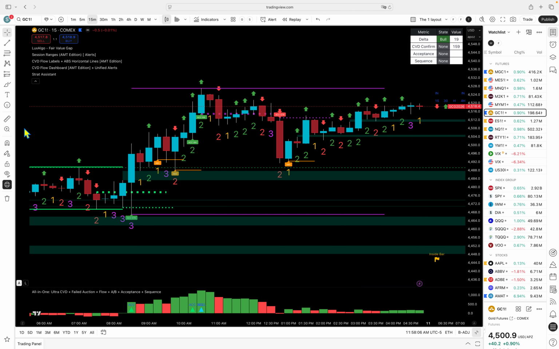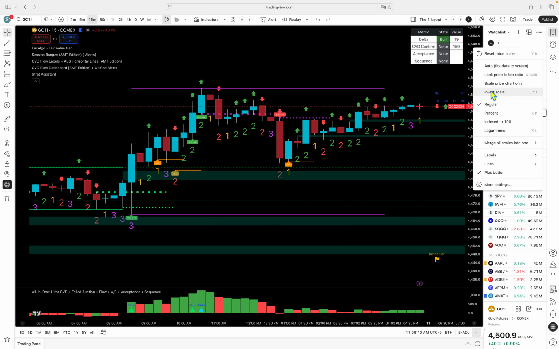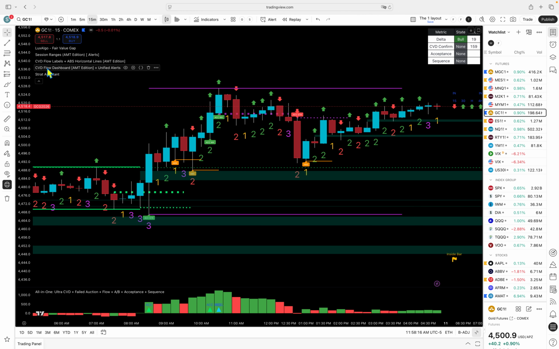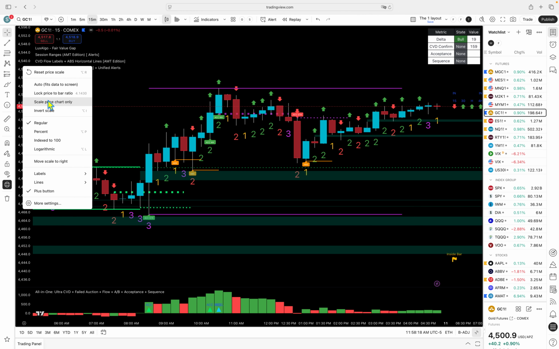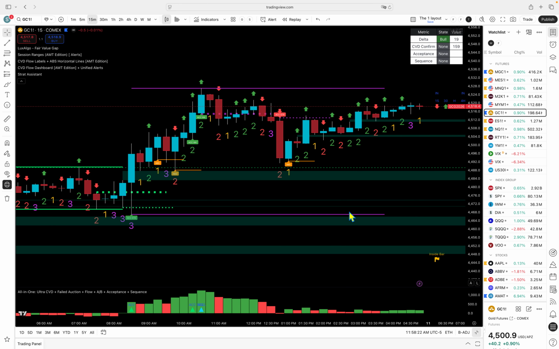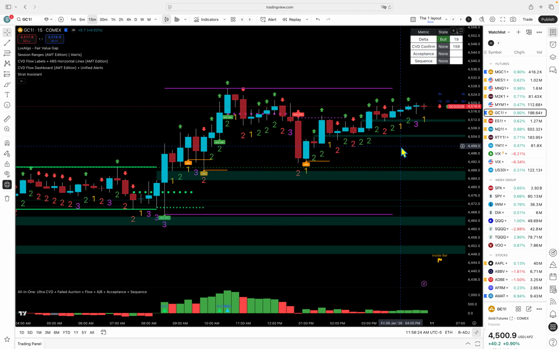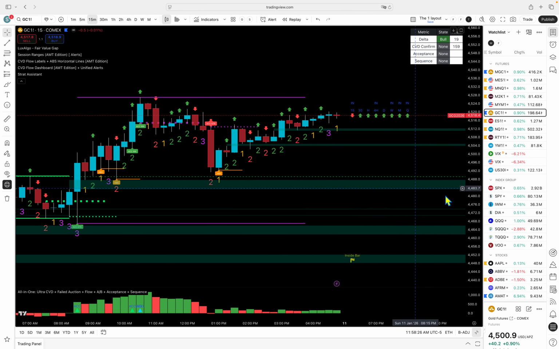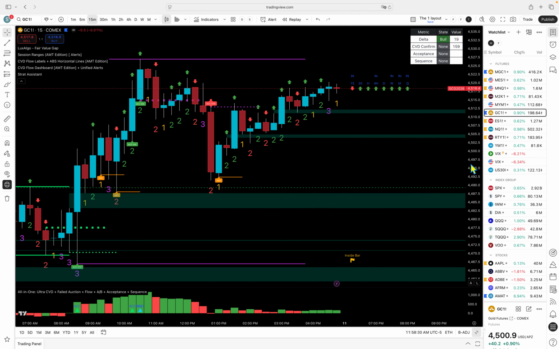Oh yeah, I don't know why this does this sometimes. So go over here, double click, and merge all scales to the left. Oops, actually, my fault, I meant to do that on the right, scales to the right. All right, so now your scales are on here. Once you do that, you will have all the indicators that you need in order for your chart to appear like mine.